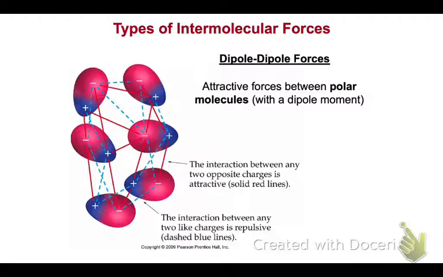When a polar molecule is going to sit next to a polar molecule, it's not going to sit randomly. It will be done in such a way that the positive end is close to the negative end, and the negative end is close to a positive end, and so on. That kind of attraction is what I call dipole-dipole. So it only exists in polar molecules. You have to have polar molecules.